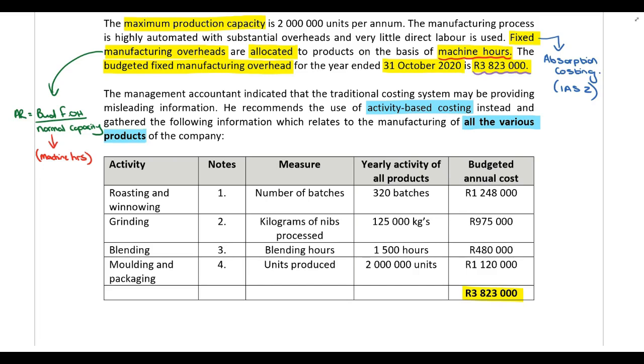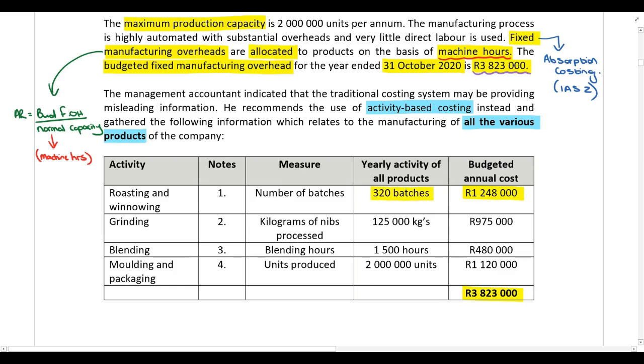All right, so obviously this information has been provided for the purposes of activity-based costing. So if they don't use traditional costing, but instead allocate fixed manufacturing overheads to products using activity-based costing, then all of this information would be relevant. And remember, if we are required to perform any calculations using activity-based costing, in step 1, we always calculate the activity rate. You can see that's going to be a very simple calculation, because to calculate the activity rate for each of the different activity areas, we just take the budgeted annual cost and divide by the yearly activity.